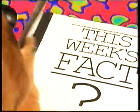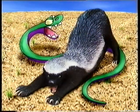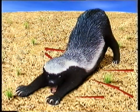Yes, it's time to ferret out a fact about the tallest, the strongest, the smallest, and the longest things, people, and places in the whole wide world. And this week, it's the fiercest animal. It comes from most of Africa and across Asia. It's the honey badger, a night-loving animal which will attack animals as big as a horse. Its thick skin stops bees stinging, snake bites, and even porcupine quills from piercing it.